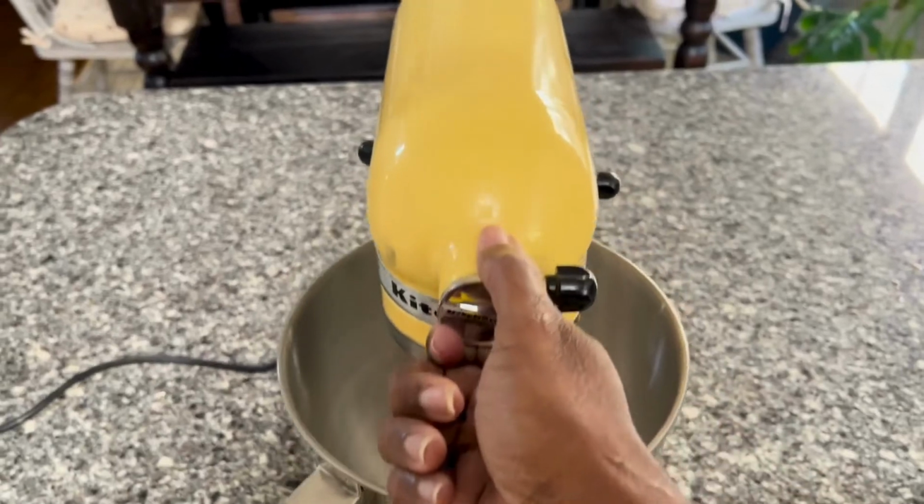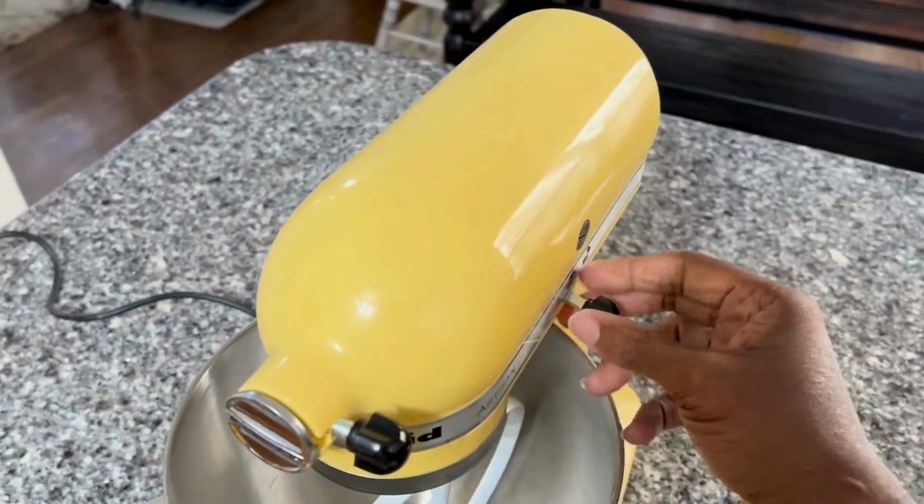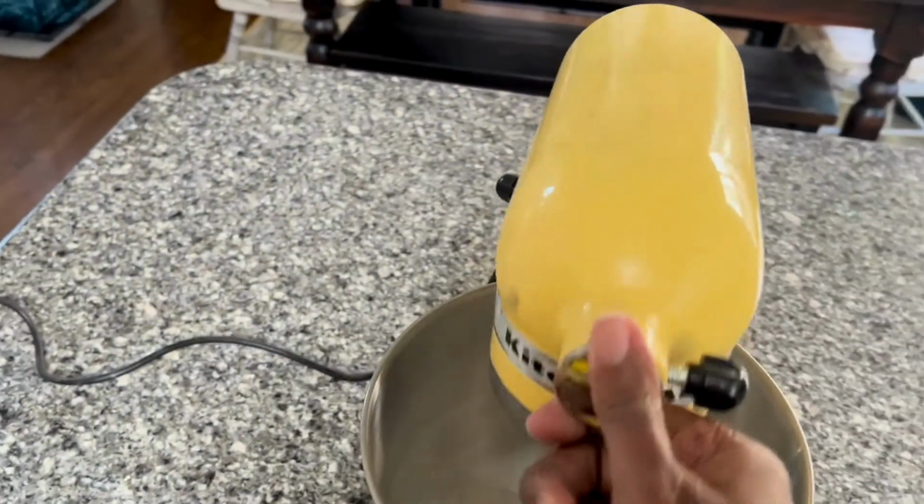You can lock down the tilt head. As you see, it's locked there, and unlock it. Then you can tilt it up to give you easy access to your mixing container.